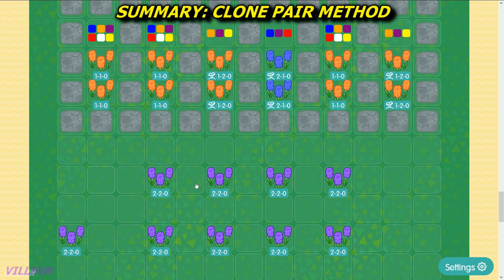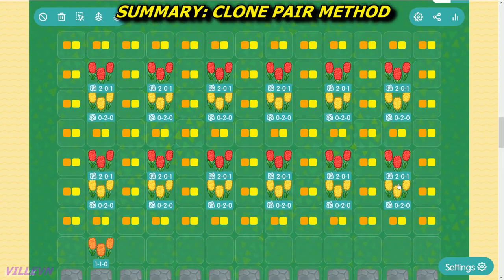So to summarize this clone pair method, phase one, you will start with red and yellow, just normal flowers you can buy from the store in a seed pack. You can see the seed pack icon here. So red and yellow space, red and yellow space, red and yellow space, etc. Only two flowers touching each other, no corners, no side by side, but only two flowers together, and then space around it.